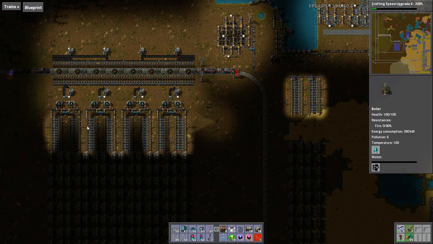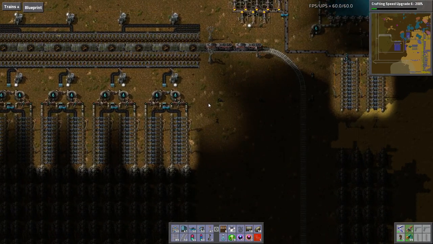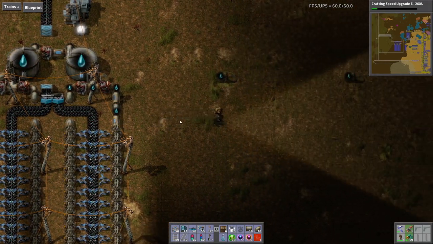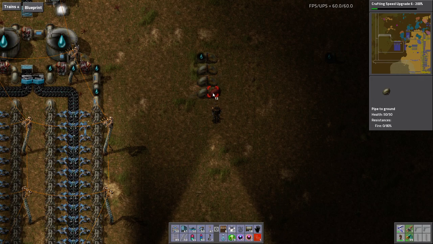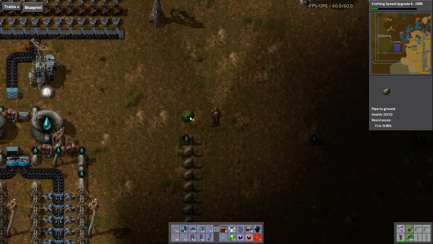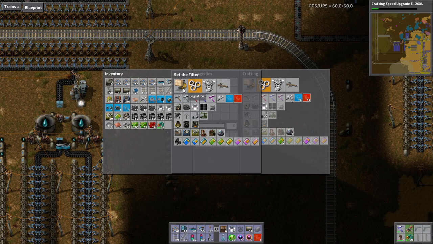4, 8, 16. 16 pipes coming in. What would that look like? 16. One, two, three, four, five, six, seven, eight, nine, ten. Any more elbows? Let's make 200 of those.